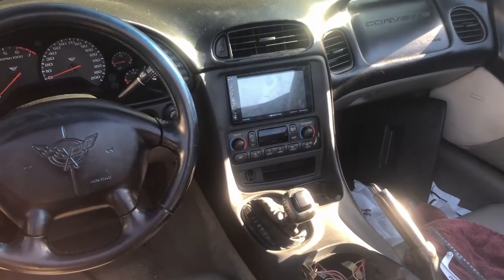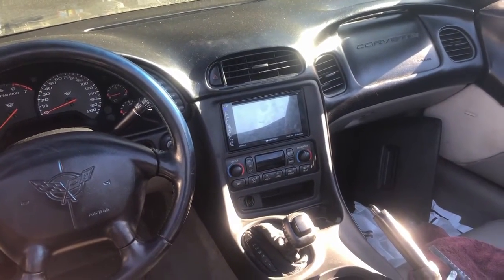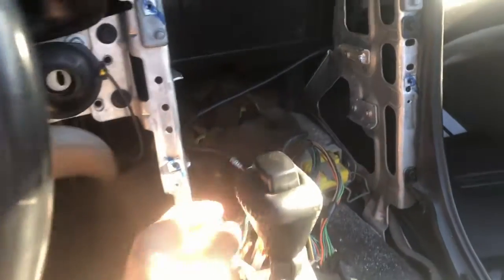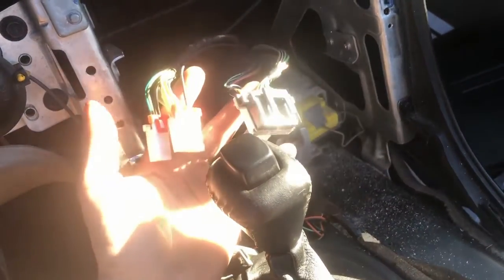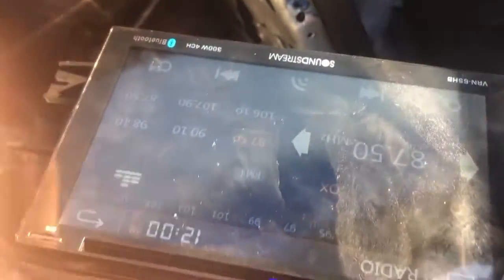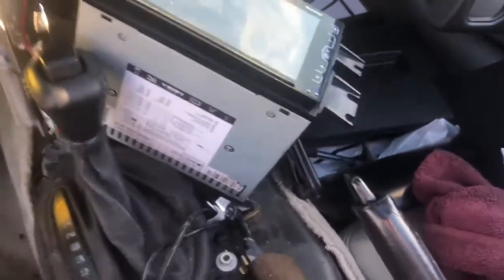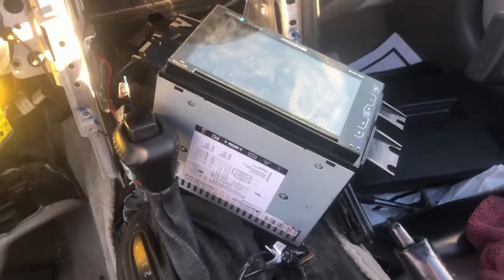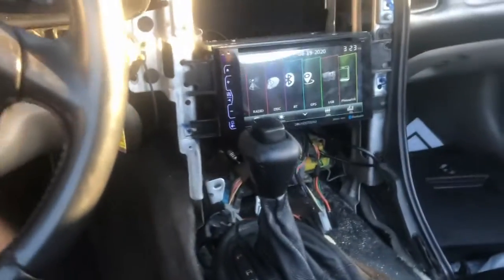It's not mounted all the way — the radio is just held on the factory mounting tab, not actually bolted in. I didn't want to have to cut up the factory radio harness, but it looks like I'm gonna have to. I just wired it up with battery, accessory, and ground, and that's enough to turn it on. Next up is figuring out which speaker wire is which. All right, got it fully hooked up.